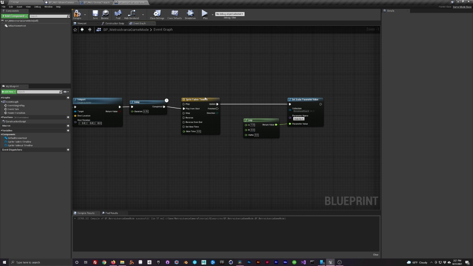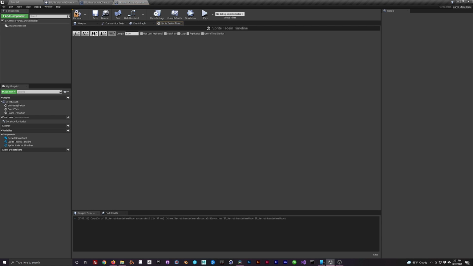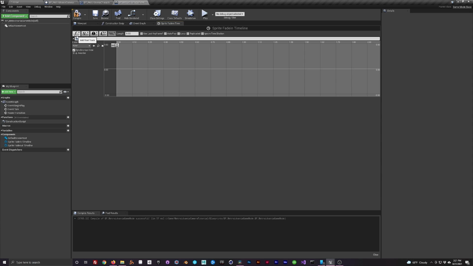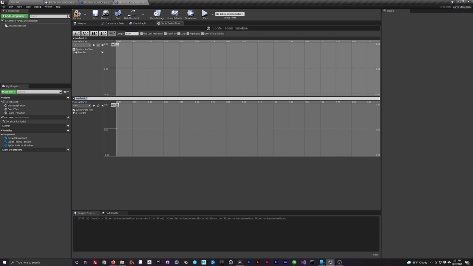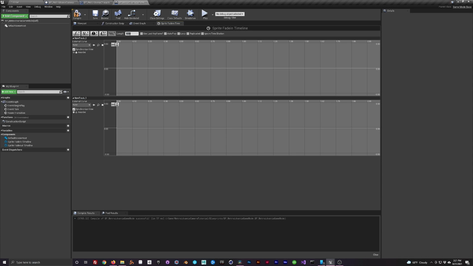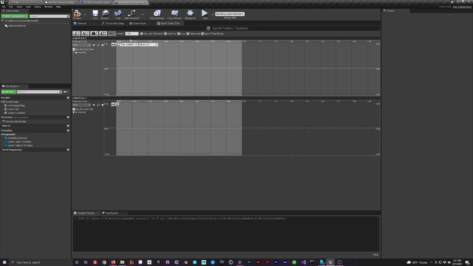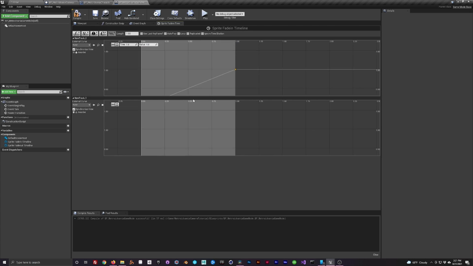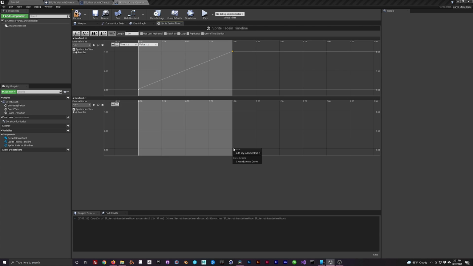And then you can hook up the return value to the parameter value, and then go ahead and open the timeline. And then add the float track, and then add the event track, and kind of do the same thing that we did earlier. So you could set the length to 1, add a node to the beginning of the float track, set to 0, and then add one at the end, set to 1, and then add the node on the event track at the very end.